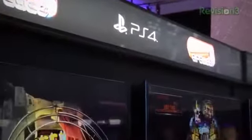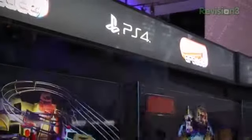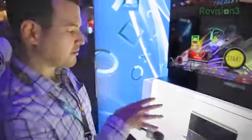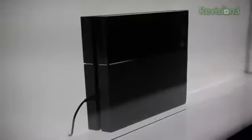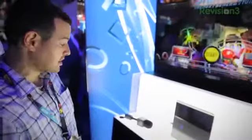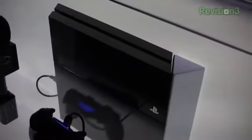Here is the PlayStation 4 in all its glory. I'm going to show you what the console looks like, show you the controller, and take a look at some gameplay as well. It kind of looks like a three ring binder up close — it's got dual layers slanted at a bit of an angle. It's a little bit larger than the outgoing slim last-generation PS3, but it is much better looking in person than it looked online.